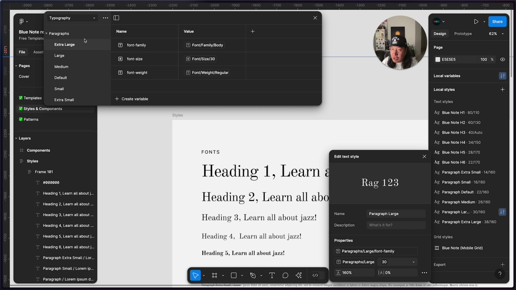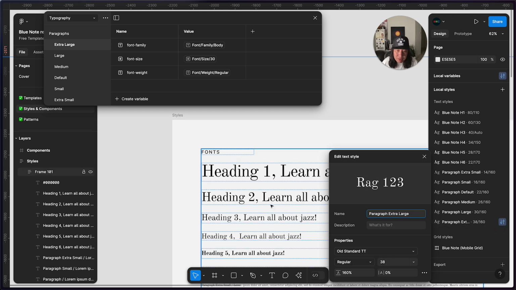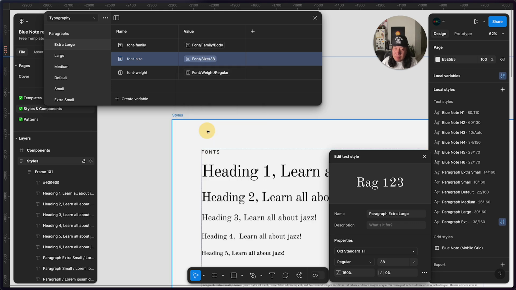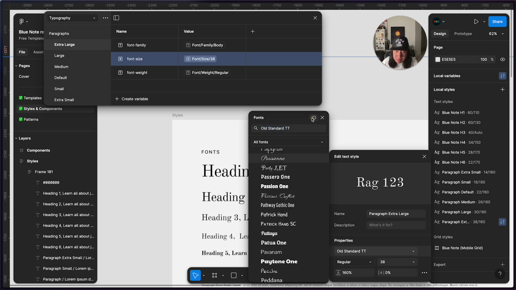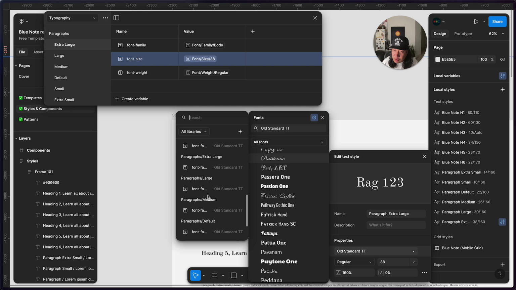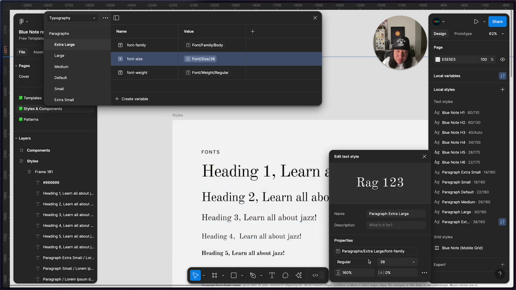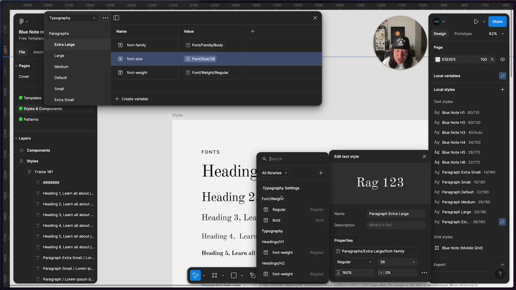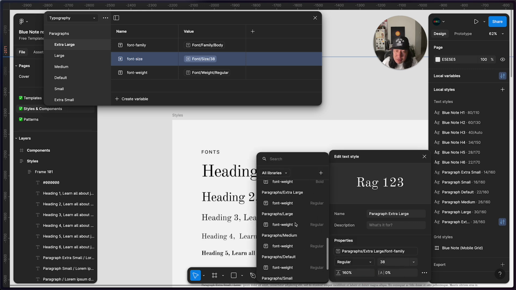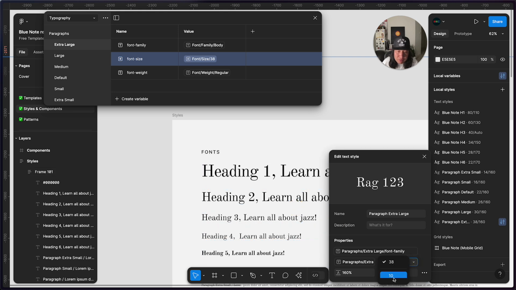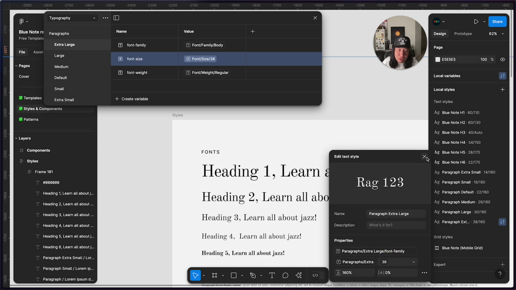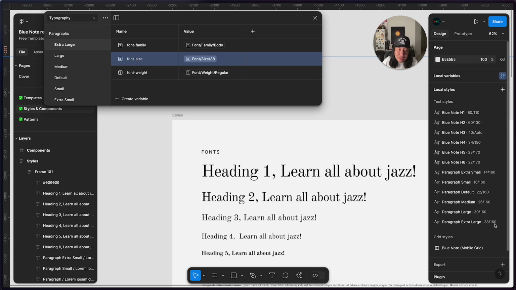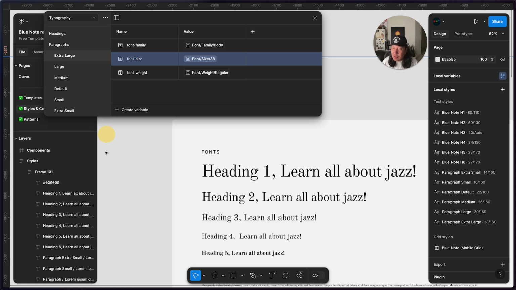I will move that to the top, and this is like a 38. And we can just link everything that we need. So the extra large is gonna come here. This is the extra large size here for the font weight, and this is the font size, extra large, 38. Okay, perfect. So everything is linked right now here on the styles, and we have all the variables.